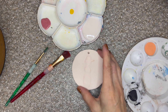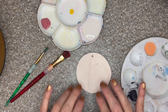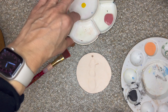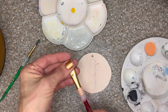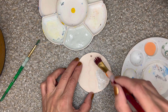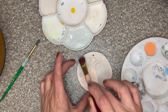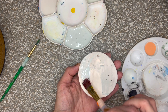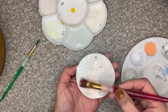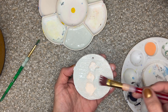To glaze our ornaments, we are going to use a beautiful blue glaze with speckles on it — so maybe it looks a little bit like it's snowing. And we're going to use some white on the snowman. First, we're going to start with the big brush in the blue. It's going to look more blue than this. Just go ahead and brush with your big brush all the way over. It's okay if you get in your snowman. You could hold it if you want to. We're going to do two coats — that means we're going to paint it twice.